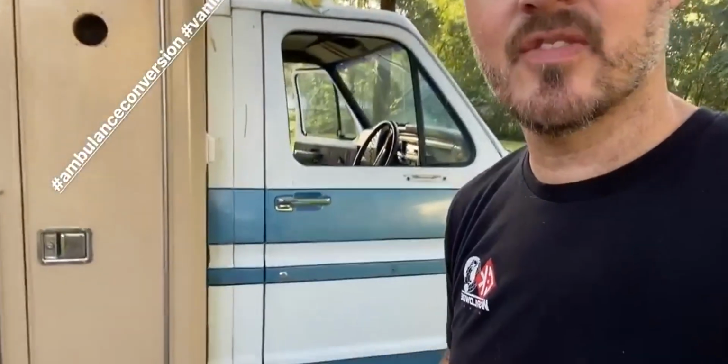Good morning, everybody. It is 7:40 on day 6. I had to think about that for a second. We have a lot on the docket today. We're gonna put windows in, put the lights back in, put the solar panels back on, but the big task for today is cleaning and prepping the cab for paint. That's gonna be a big job. There's a lot of surfaces and things that need to be masked off on the cab.